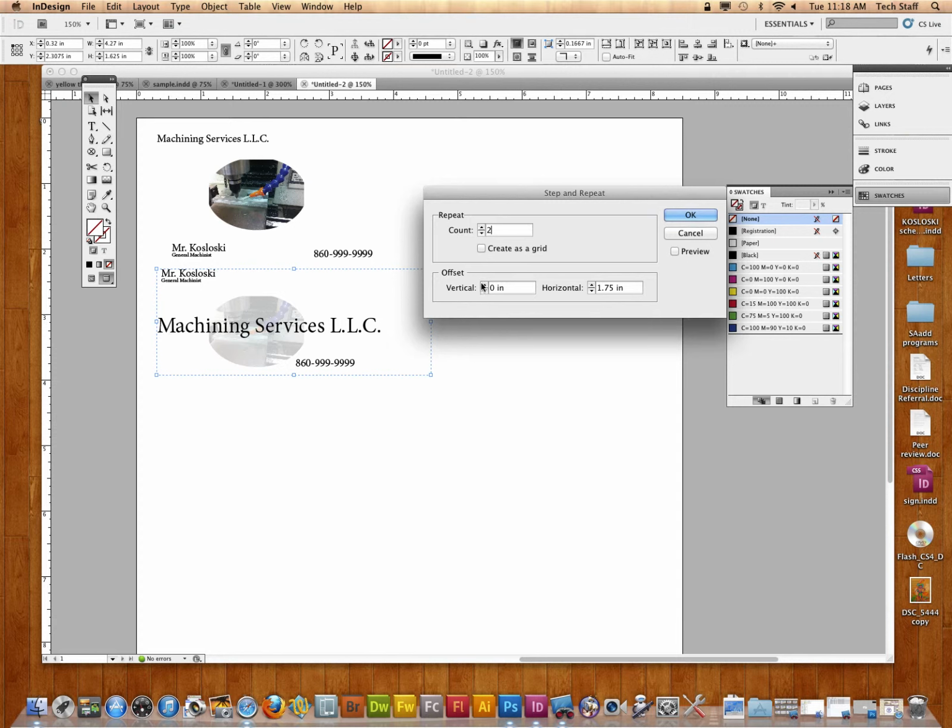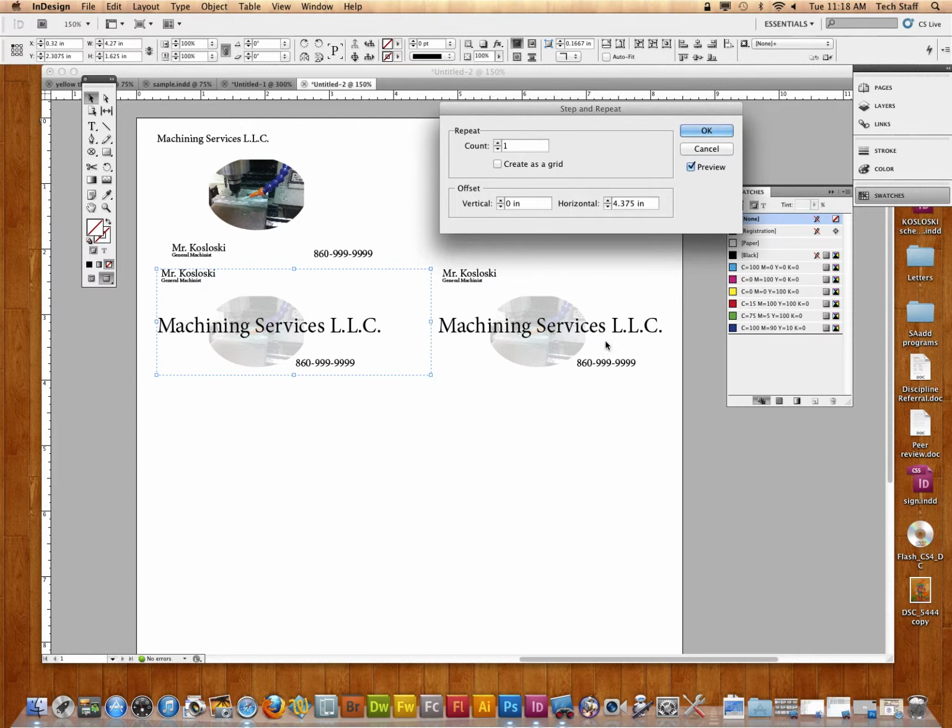My horizontal offset is going to be, oh, we just want 1 then, sorry. My horizontal offset is going to be the 3 3/4 plus the additional room for cutting. So maybe I go to 4.5, 4.25. You can see underneath what that has done is just stepped it this way. I'd hit OK.